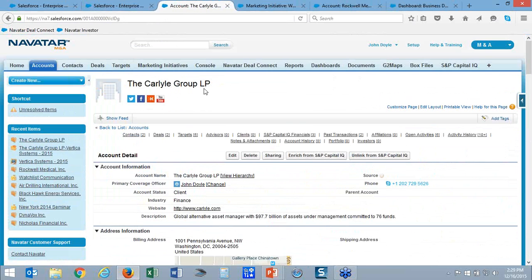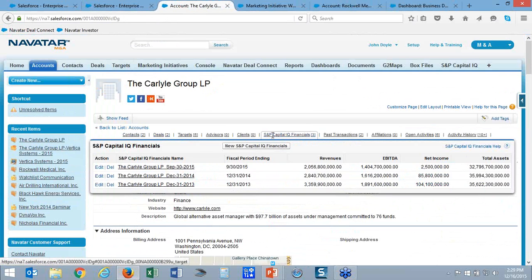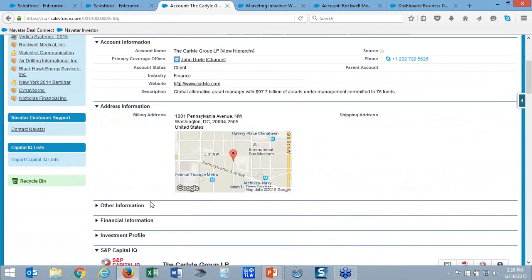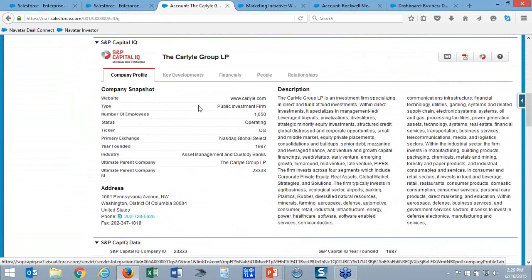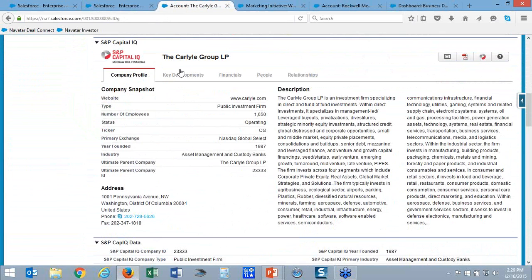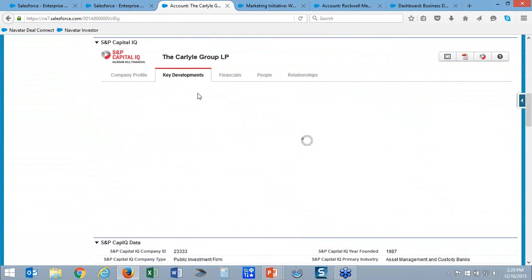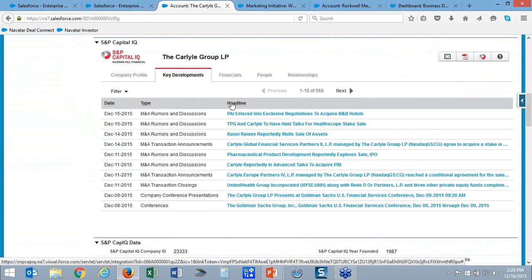And this is again a place where S&P Capital IQ will have data. The focus was to use the S&P Capital IQ database to get prospects and lists of prospects. But I also wanted you to be aware that even for your buyers, so I'm looking at Carlyle Group, I will be able to see their financials. But if I scroll down, I can see the profile that S&P Capital IQ has about this buyer: information, developments, transactions that they have done, who the key people are, all of that.